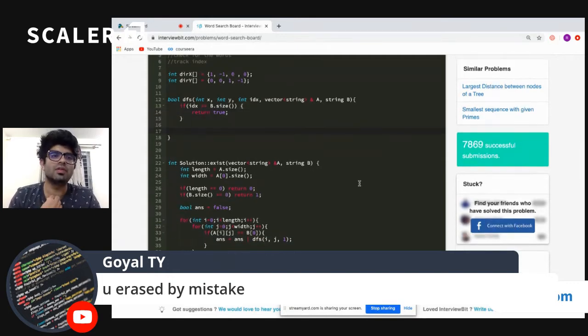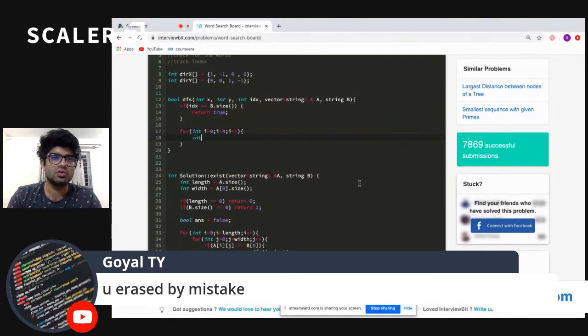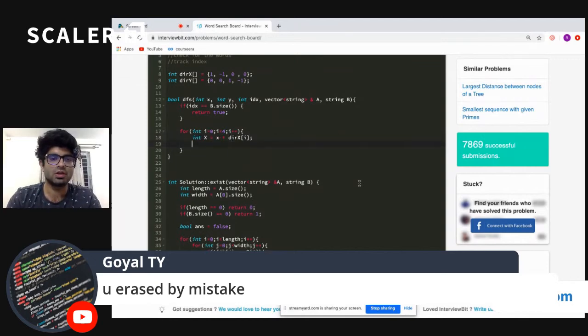Otherwise, I need to move in all the possible directions. As I know, I have 4 directions. So I have my x updated like this, and I have my y updated like this.